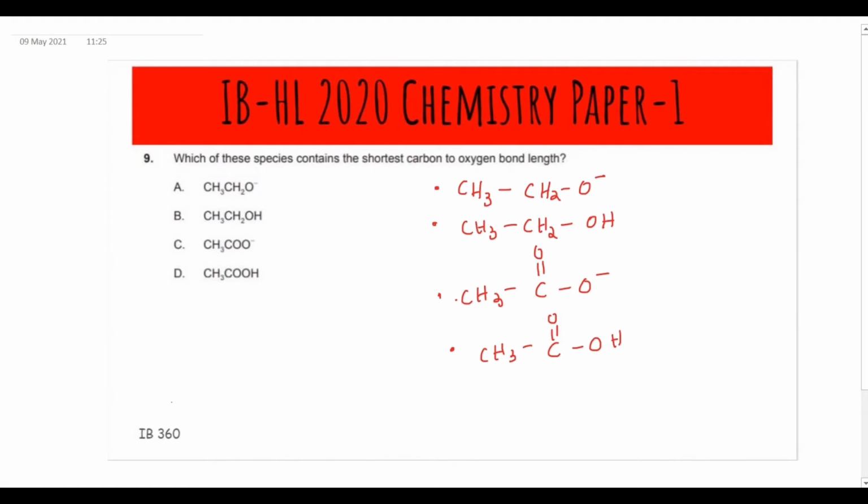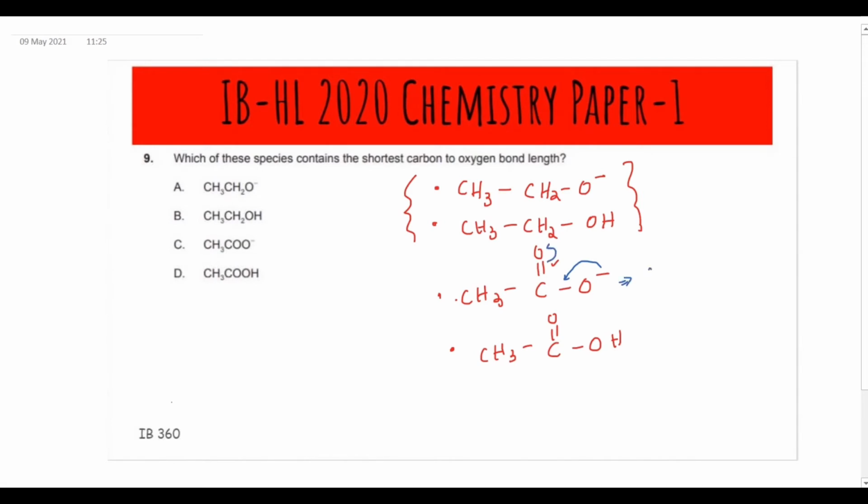We know that double bonds, okay, are stronger than single bonds. So obviously double bond length would be shorter than that of single bonds. So our first two options can be neglected from this fact. Okay. Now in these two options, check option C. In option C, we have an extra negative charge on an oxygen. This negative charge is actually in conjugation with this double bond.